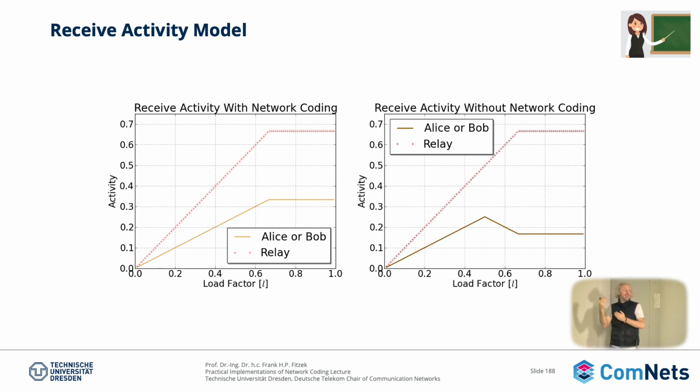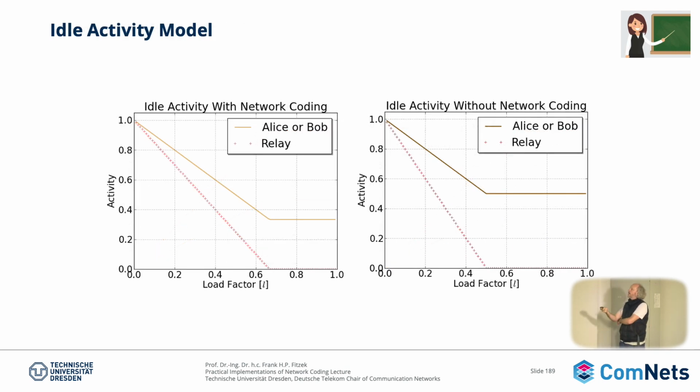And if you have sending and receiving, there's something else, inactive or idle mode, and then you can just take 1 minus sending and receiving, and then you see the following curve. The relay with network coding goes down already at this point, has no idle slots anymore, fully busy. Alice and Bob are then idle if the other side is filling up the relay. And here you have a lot of idle on Alice and Bob because the relay is sending something but it is not meant for them, right? Half of the time they are now idle.